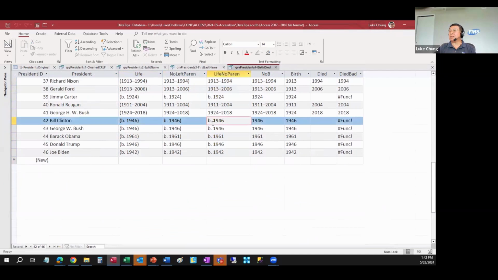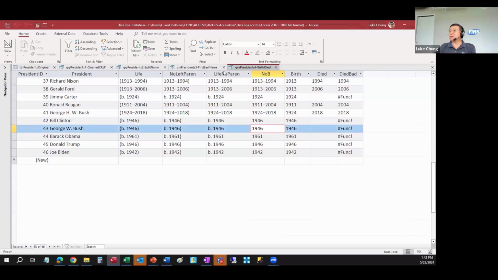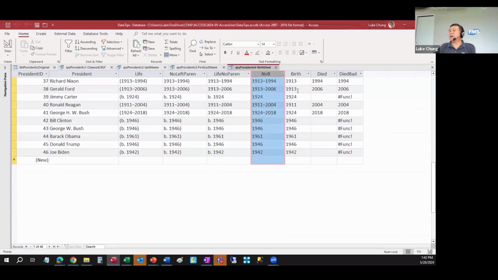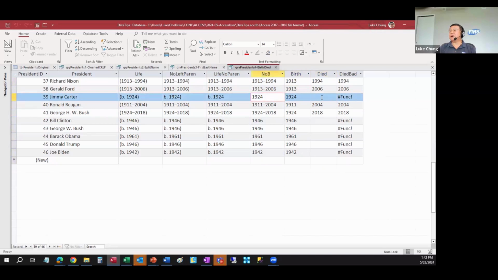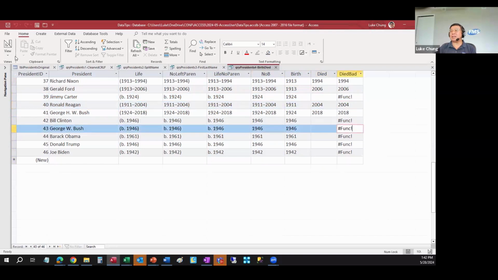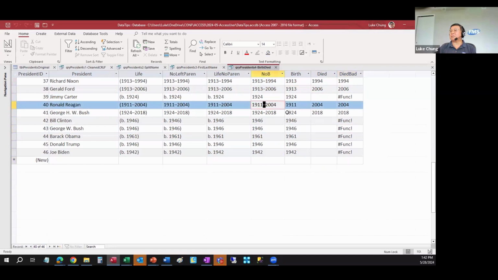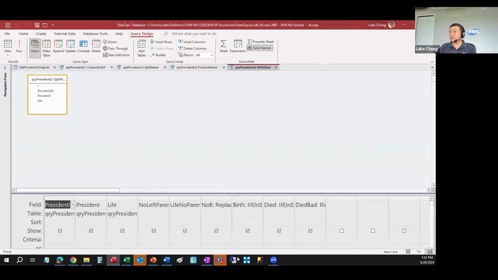We want to get rid of this B item, which this data set had as a special criteria for birth. So we take it from here, we take it to there, and then we want to separate out the birth year from the died year. And we want to handle it properly so that if there is no death year, we have a blank value as opposed to a failure. I just wanted to show that as an example because it was splitting it on the dash, and in these, they didn't have a dash. So we don't want to catch that.